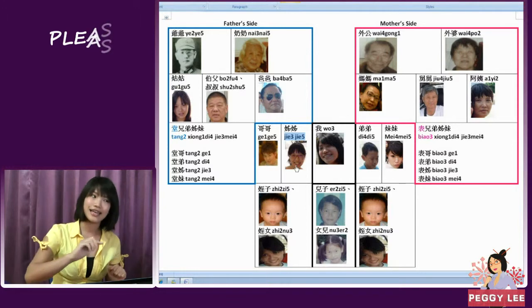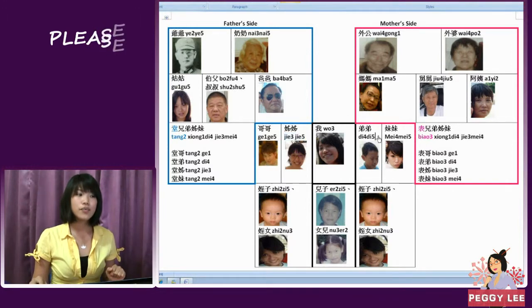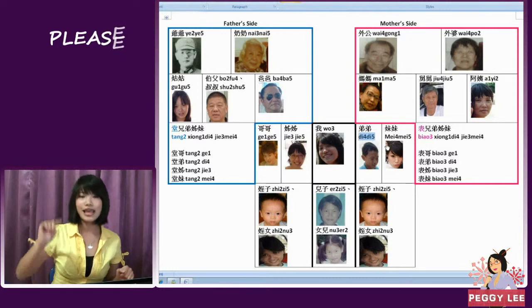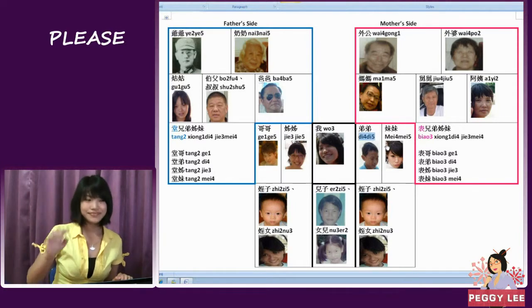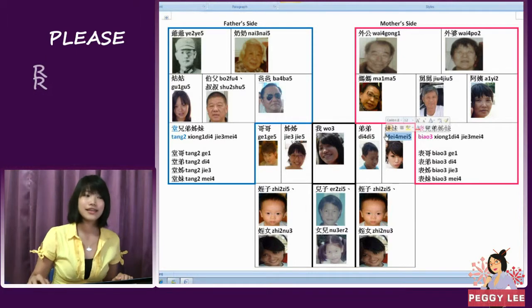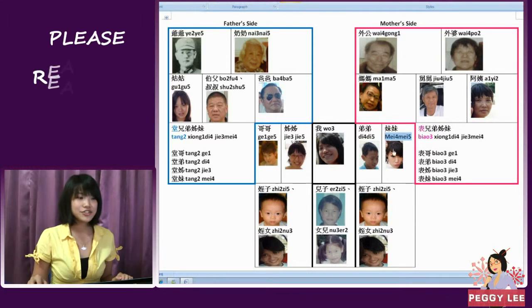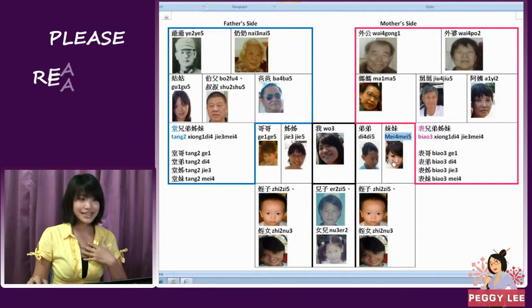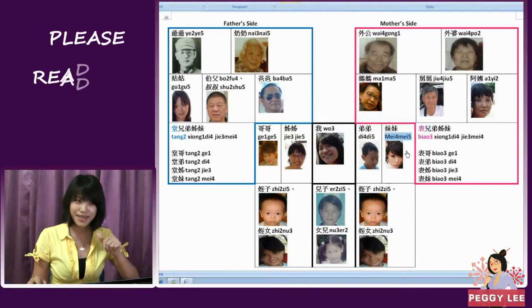Your younger brother we say 弟弟, and your younger sister is 妹妹. This picture is actually my older sister, 我的姐姐, but here she is 妹妹.